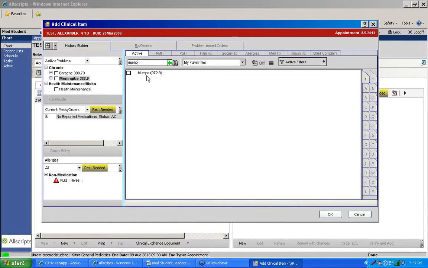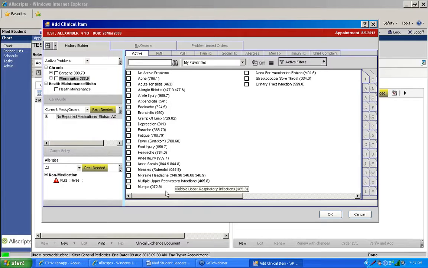The first search that it does, it's going to look for that item in my favorites or my quick list. Then it's going to look to the specialty favorite, and then if I hit the enter key or the binoculars, it then is going to search the master database. So it's bringing mumps right up here for me because I do believe I have that in my favorites list.